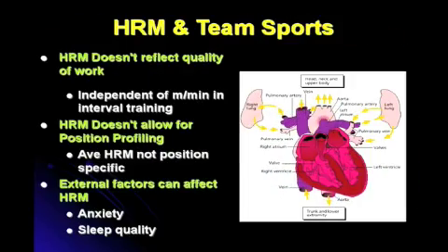We strongly believe that heart rate alone doesn't give enough information on how the athlete is performing. It tells you what's going on inside but it can't tell you if the athlete is moving fast enough, covering enough ground, or is in the right position. It also doesn't allow you to build a position profile for future players. There are several external factors that can affect a player's heart rate, such as anxiety and sleep quality. But combined with the other variables mentioned earlier, it really improves the total value several times over.